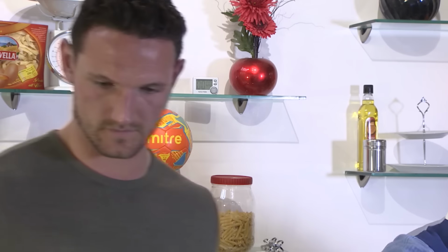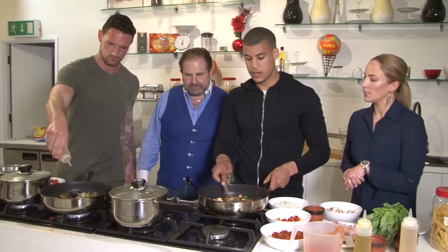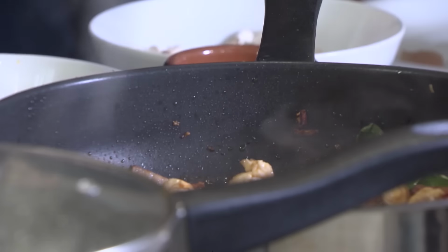Right, that's good. That's ready to go. So, some white wine in there now. Wine. Someone was listening. Yeah, okay. Right, a bit of black pepper.